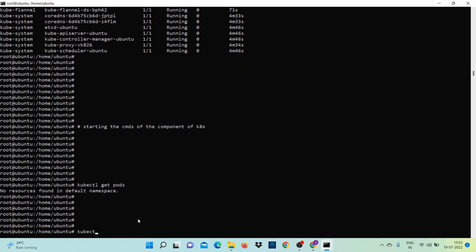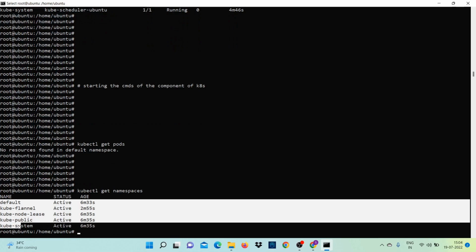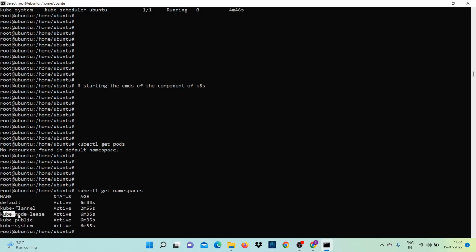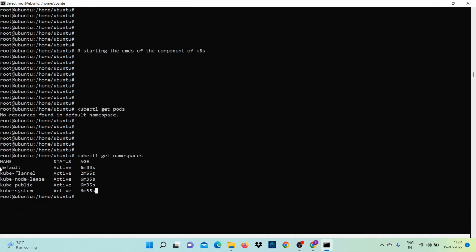Then kubectl get namespaces. Now we have five namespaces: default, kube-flannel, kube-node-lease, kube-public, and kube-system. And all five are active. Now there is no pod in the default namespace, as it is saying no resources found in default namespace.